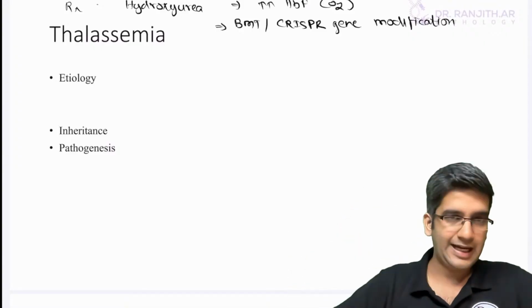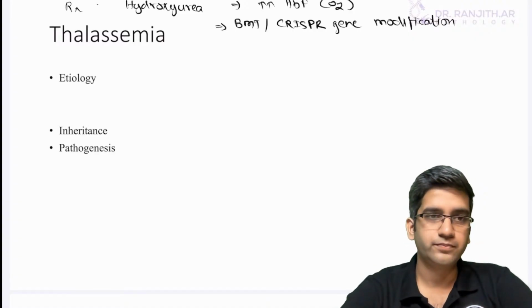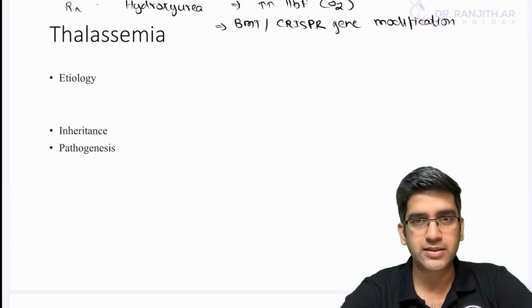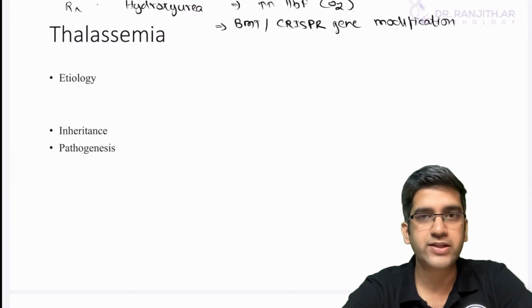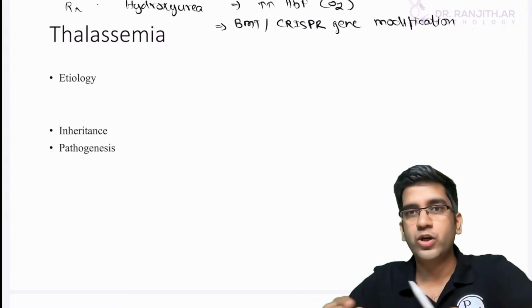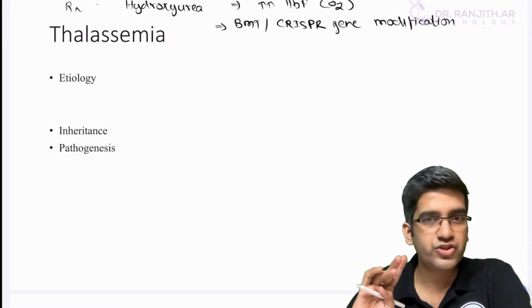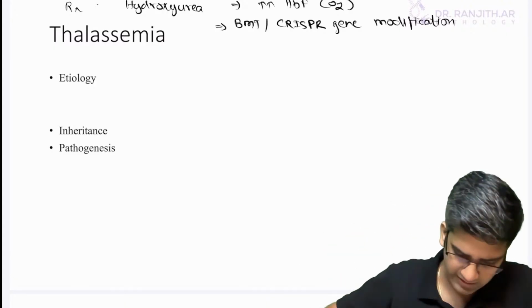Fine. Thal. So what's the etiology of thalassemia? Anyone? When I ask about etiology, I don't want you to answer that I'm going to have no beta cells or no beta globin chain, right? That's the outcome. What is the mutation cause of thalassemia? We have multiple mutations and we have beta 0 and beta plus as well. We can have splicing mutations. We can have promoter gene mutations. We can have chain terminator mutations, right? All this can happen in case of thalassemia, fine?